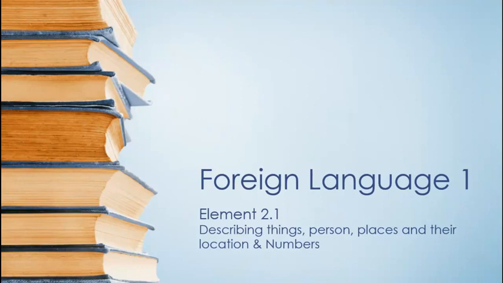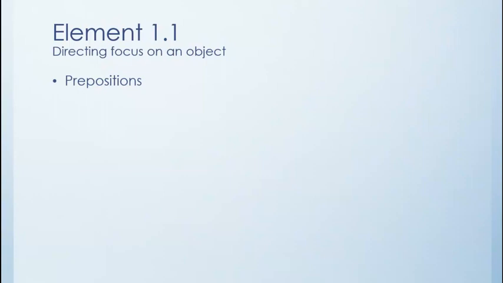Our topic for today would be element 2.1. Okay? So the first thing that we're going to be learning today is about prepositions. Prepositions are a bit different from what we call demonstratives. Demonstratives point out persons, places, and things. Okay? While a preposition indicates where it is exactly. Kung nasaan mismo ang isang bagay. At ito ay ibinabase sa tinatawag nating point of reference o pinagbabasihan.